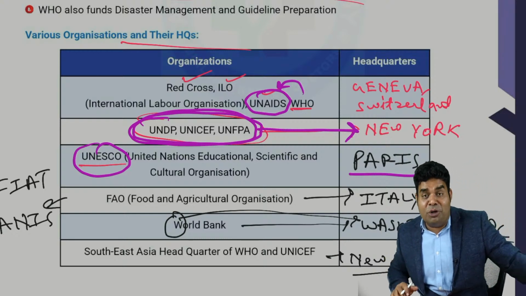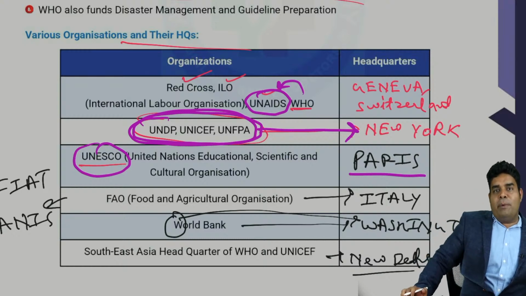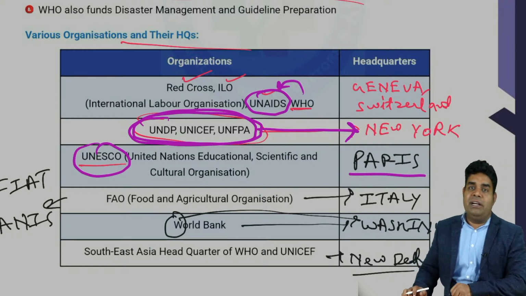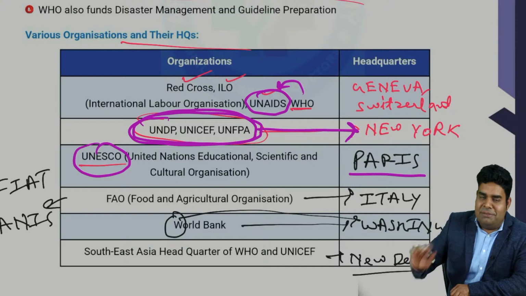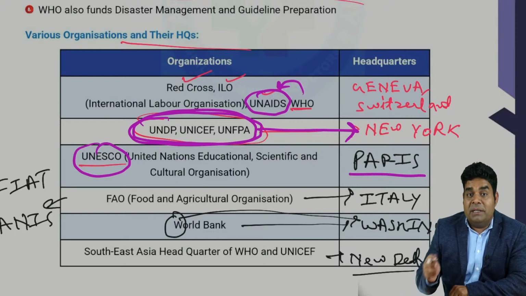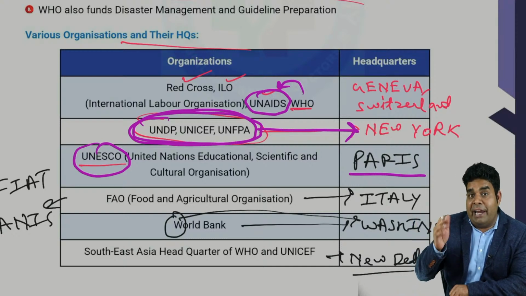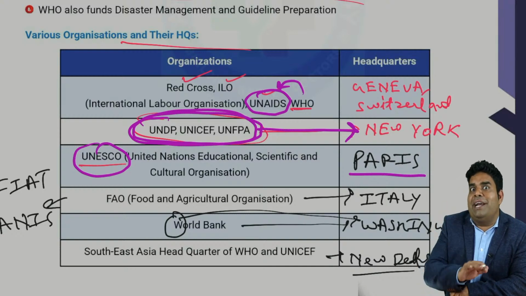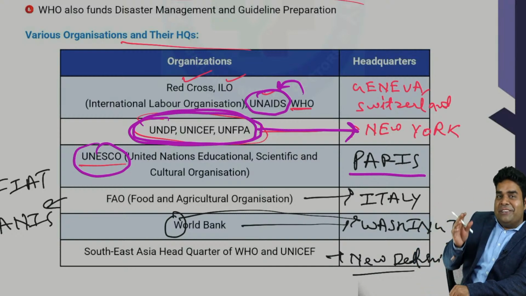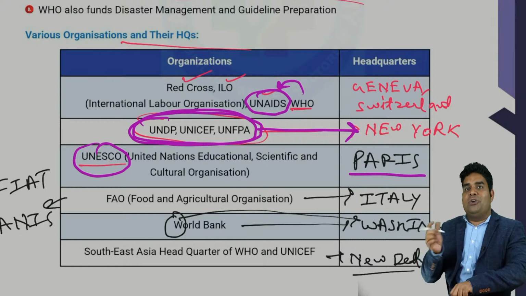And about UNAIDS, South Africa said in the 1990s that WHO has created AIDS. AIDS is not a disease because no one dies from AIDS. What is the most common cause of death in HIV patients? TB. Then second is fungal infection and all. So this weird thing said by South Africa can help you remember that WHO created AIDS. So wherever UNAIDS is, WHO will be there.